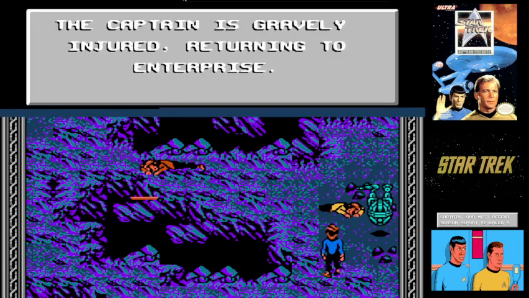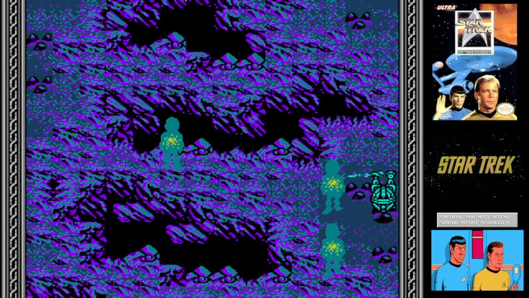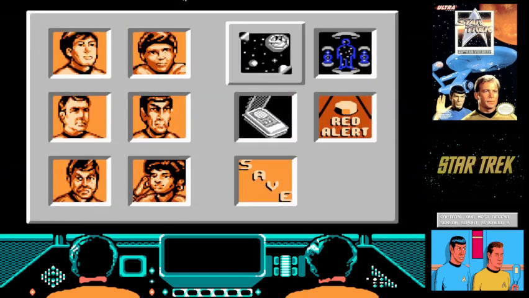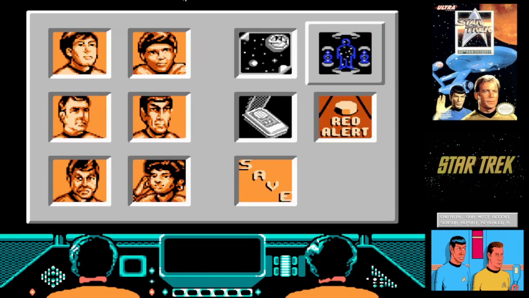They got us. The captain is gravely injured, returning to the Enterprise. Spock, I think he overpowered them. I don't remember them being that tough before. That happens sometimes. That's as close to game over as you'll get on here. They're pretty forgiving.